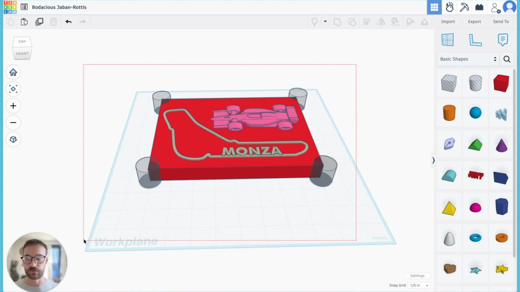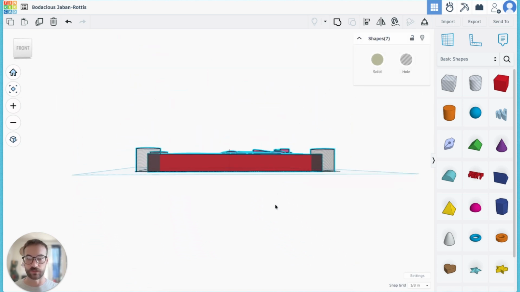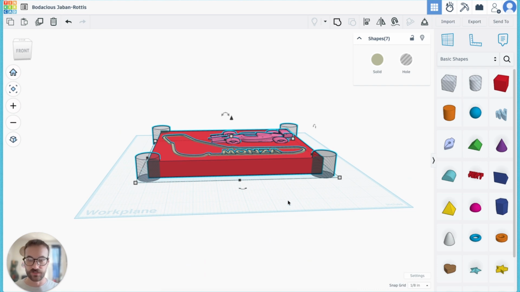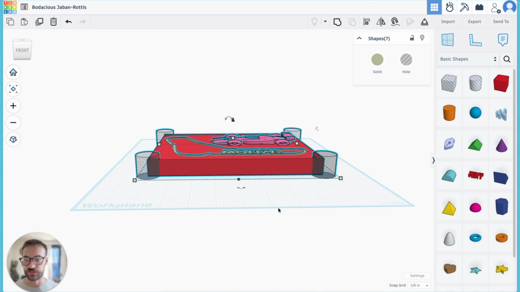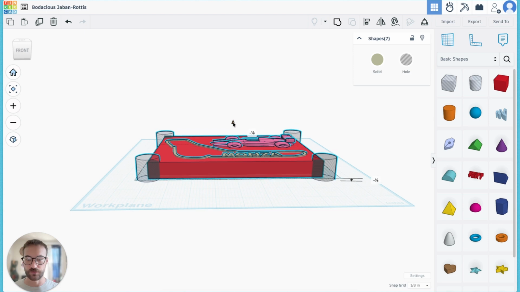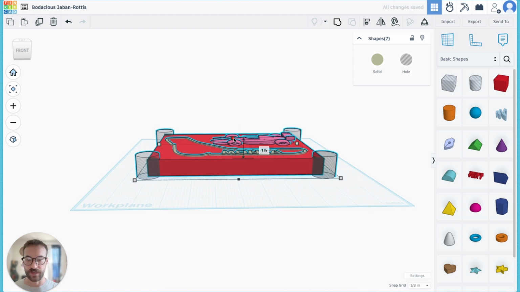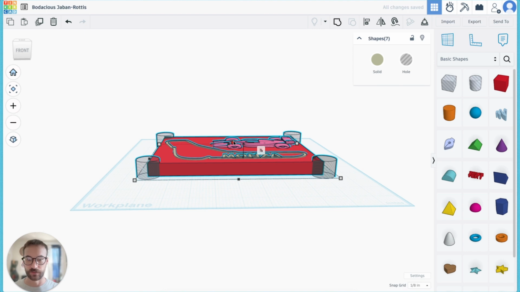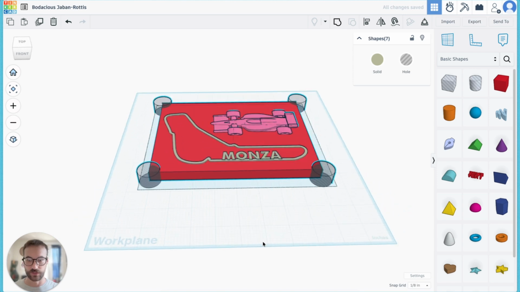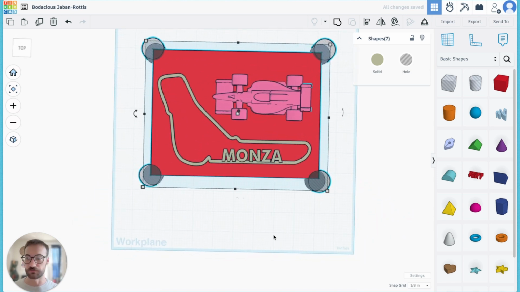The last thing I'm going to do is select everything really quickly and take a look at it. I think for CNC, it's going to be a little too thick. It's a 3/4 of an inch base, and then there's stuff sticking out. So I'm just going to reduce the depth of everything just a little bit. We'll do 3/4 of an inch. And so now this is my sign. I've made it in TinkerCAD, and I'm ready to export it and then import it into Easel.